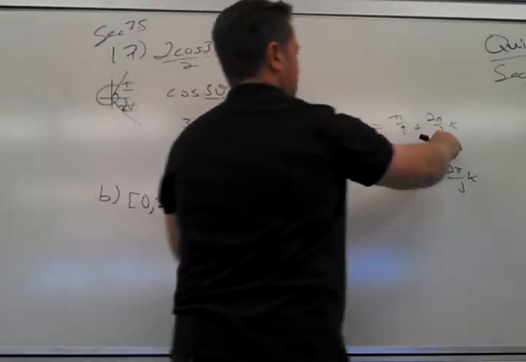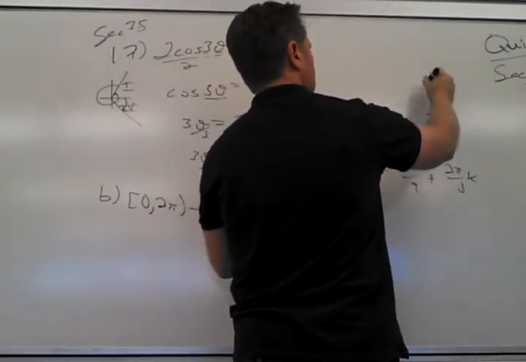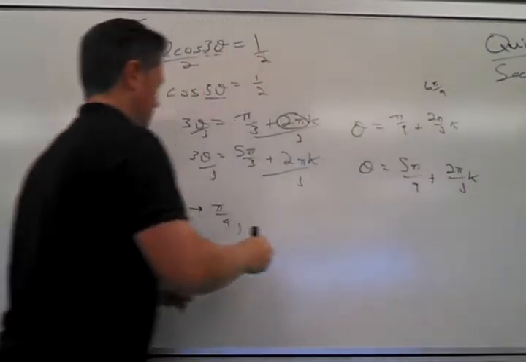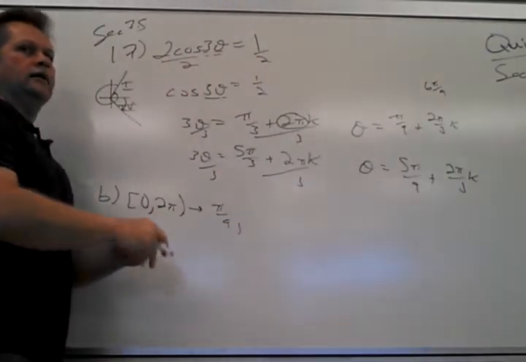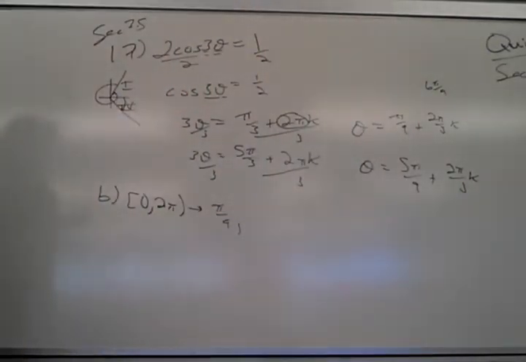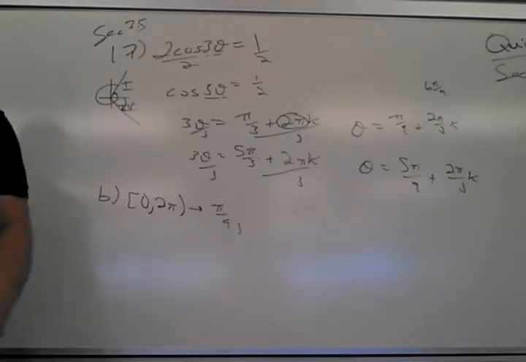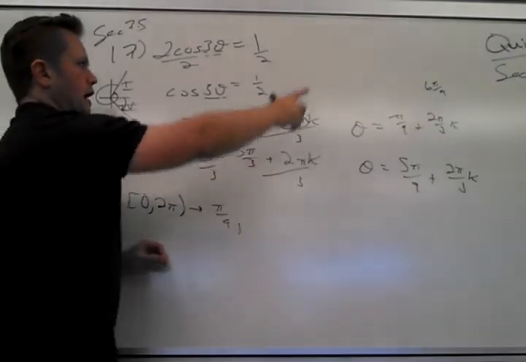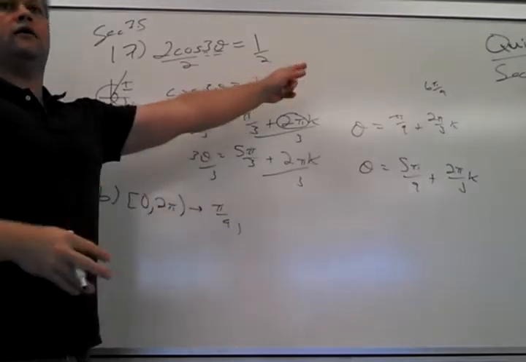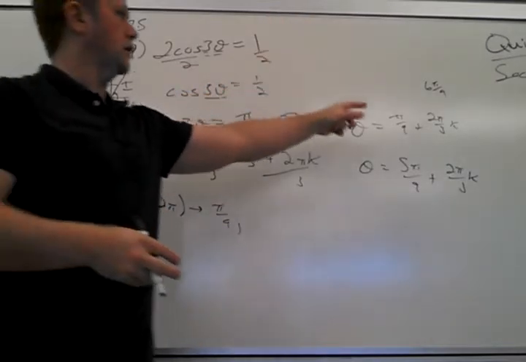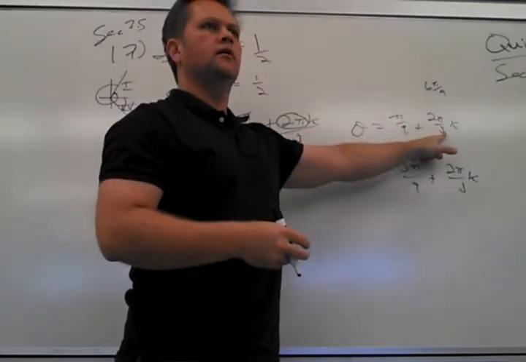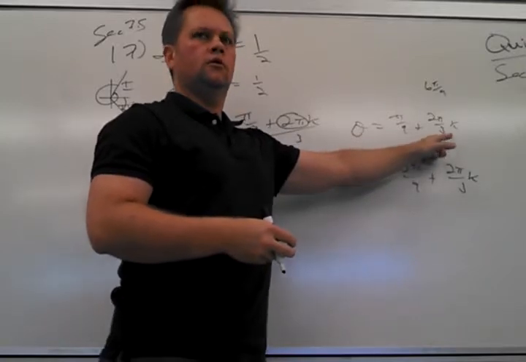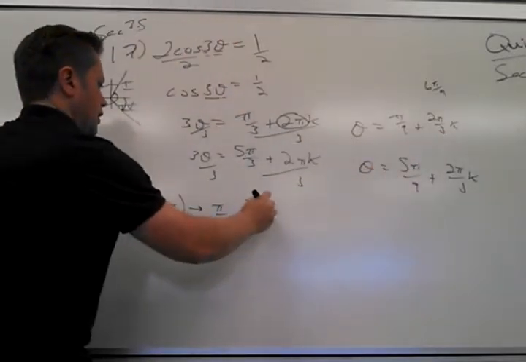I can make this 6 pi over 9. So I can just keep adding 6 pi over 9 until what happens? Until you get past 2 pi. So if I add 6 pi over 9, does everybody see where 6 pi over 9 came from? Yeah, just making like denominators with this guy. 7 pi over 9. Cool. So then, yeah, 7 pi over 9.